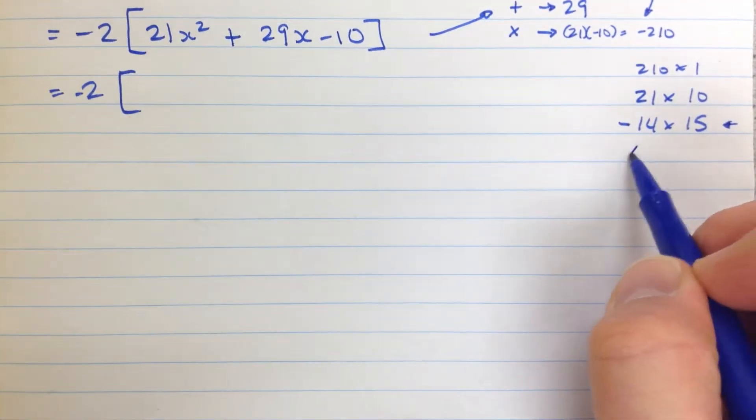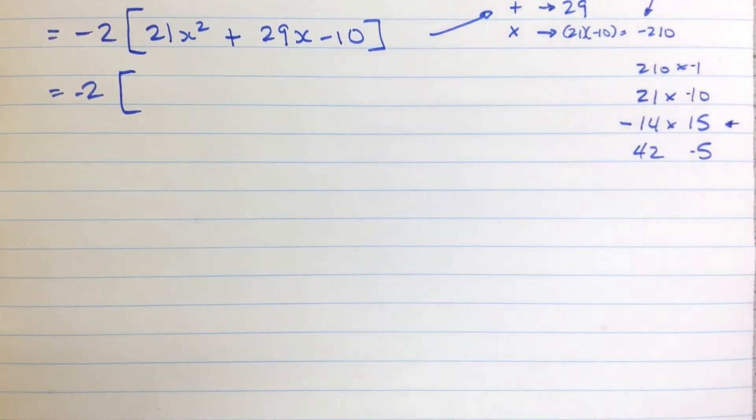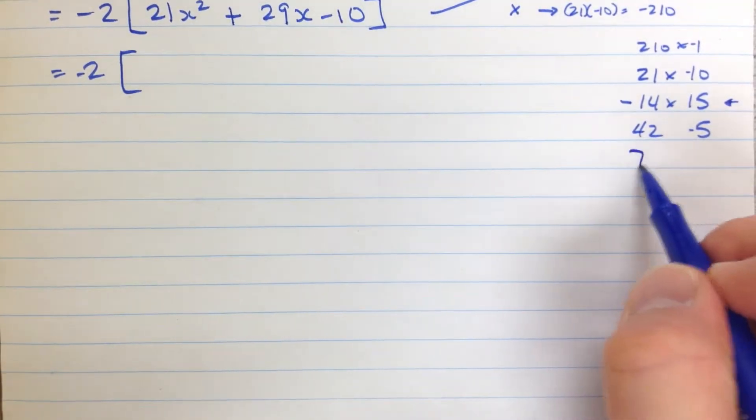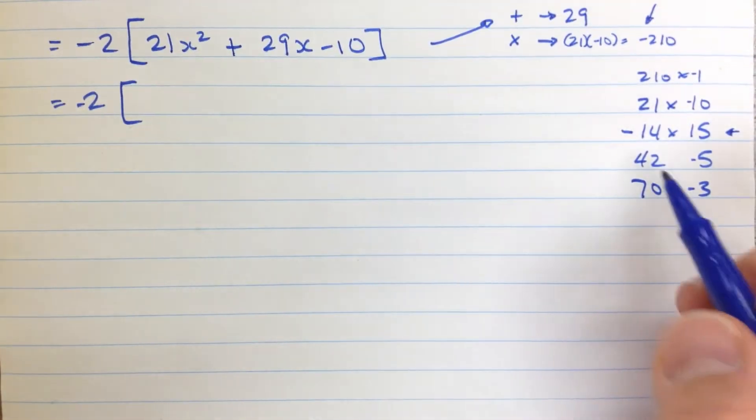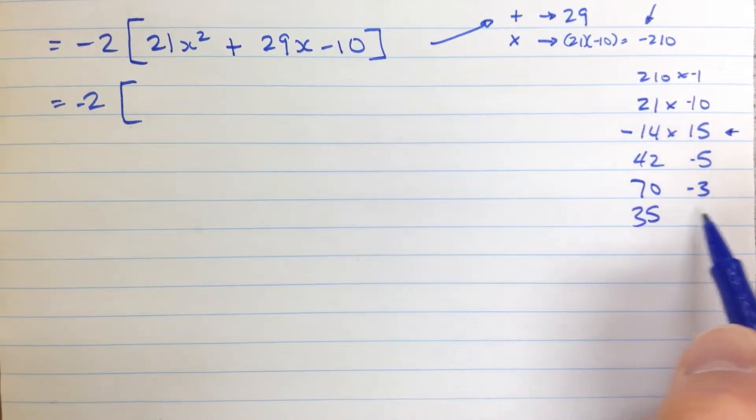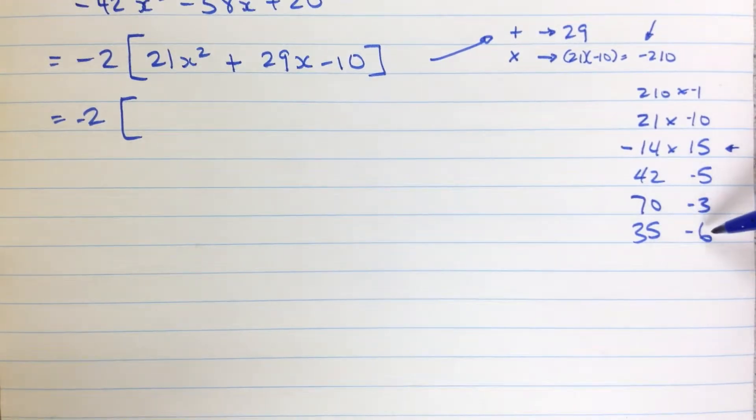What I'm looking for are two numbers that add together to give me 29, but multiply to give me negative 210. So let's keep looking. What if I had 42 and 5, and that would be negative 5. I should make all my smaller numbers negative there to be really clear. That works for multiplying, but for subtracting, 42 minus 5 is 37. Those are too far apart. And you can try a couple more. 70 and negative 3. That's not going to work. I'm going to cut this one in half. 35 and negative 6. This is looking good. 35 times 6 is 210. 35 minus 6 is 29. Those are the numbers I'm looking for. Those ones were pretty hard to find. That's the way it is sometimes.